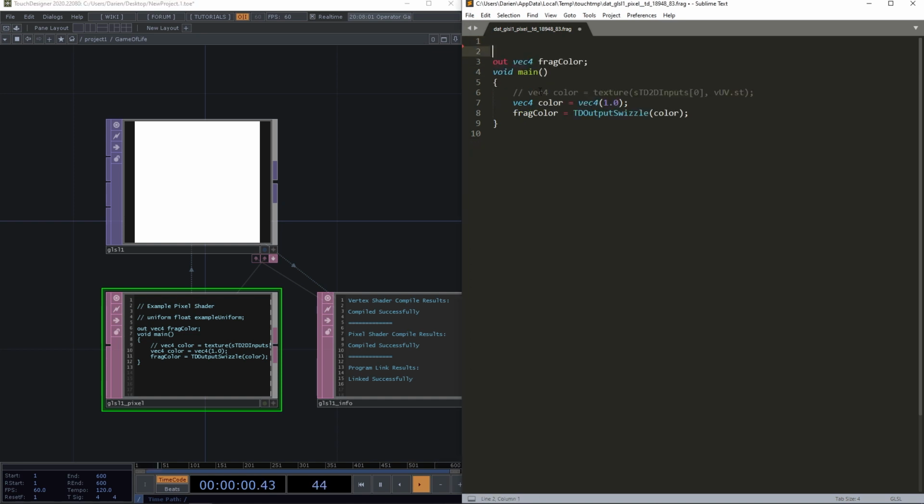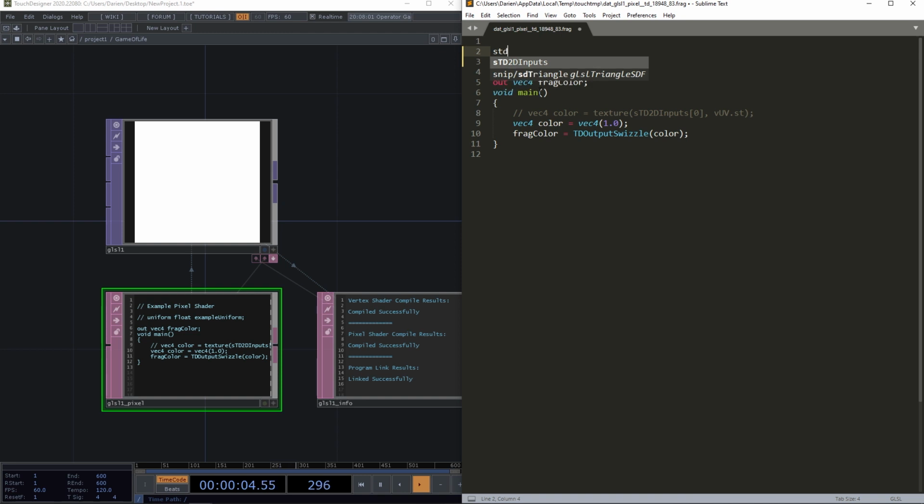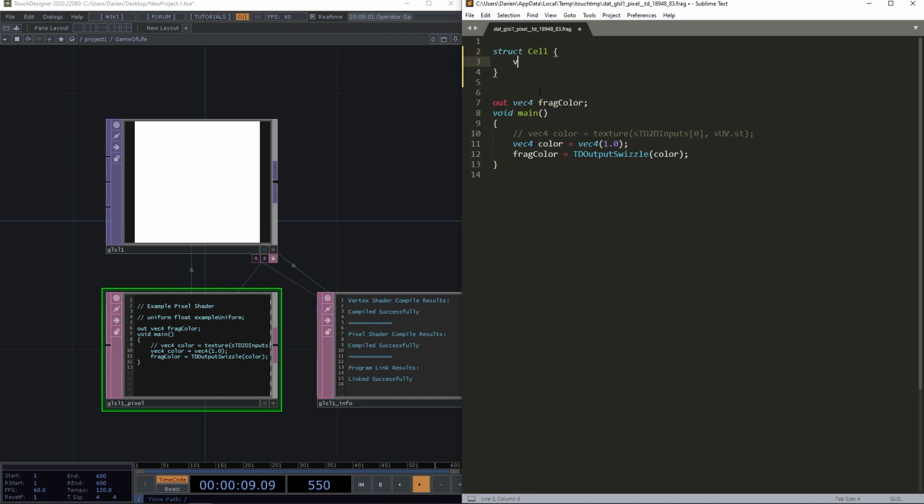Okay, let's think about it for a second. We still need to have some cell, so we're going to still do a struct cell that is going to be in some position, and it's going to have a state for alive or dead. So that will be my cell. The only thing that changed now is that we have 2 dimensions, and the way we check the neighbors is a bit different. So let's see.